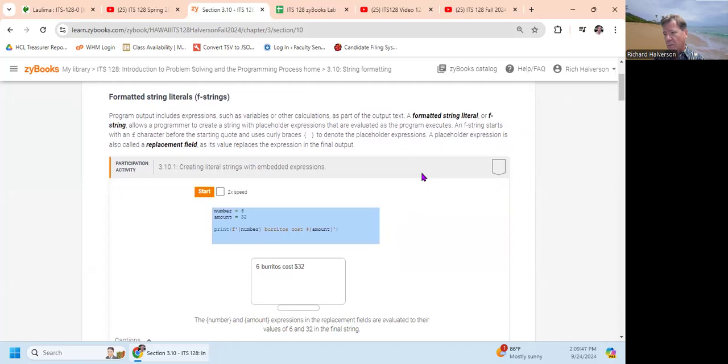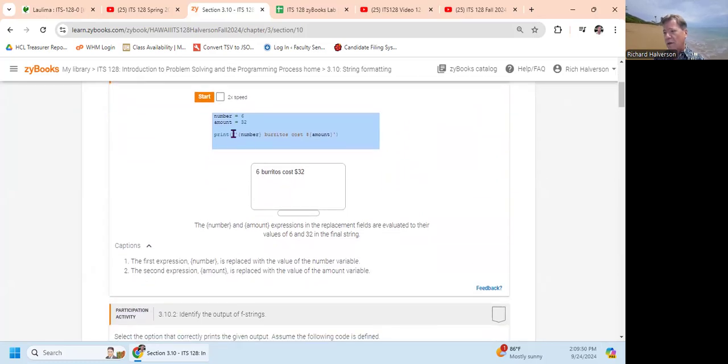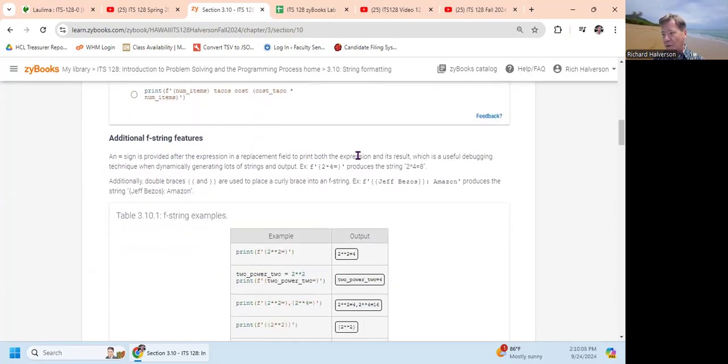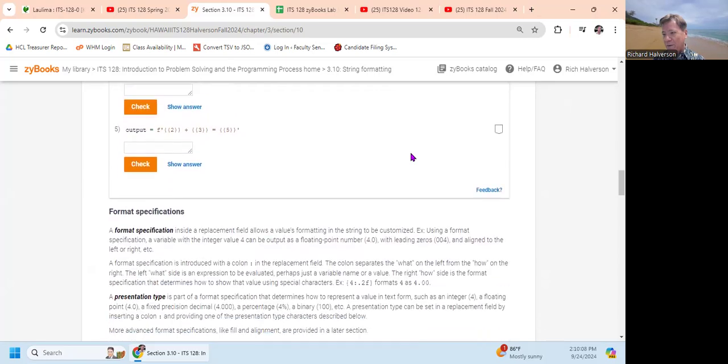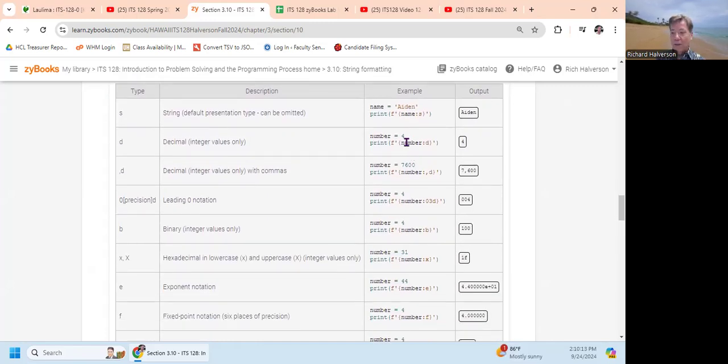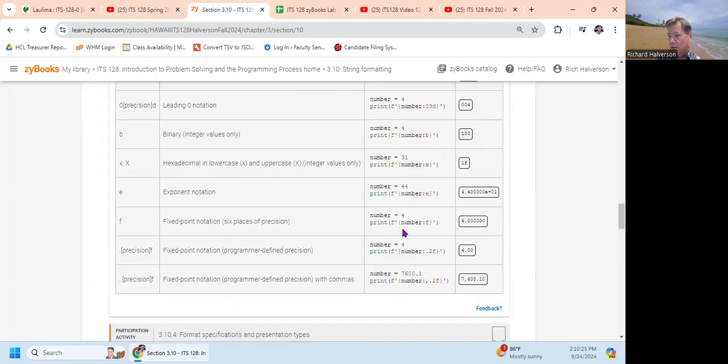String formatting. This has to do with how you format strings to print out, that kind of thing. This is one way of doing it. And there's a bunch of different ways of doing prints, right? You probably picked up on that. This is something that's unique to the language. Most of these input-output things, the statements and functions, are unique to languages.